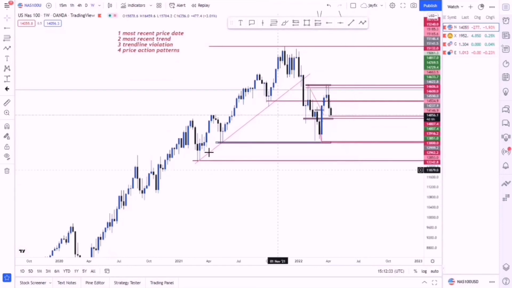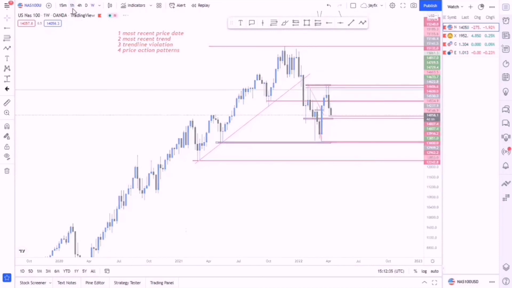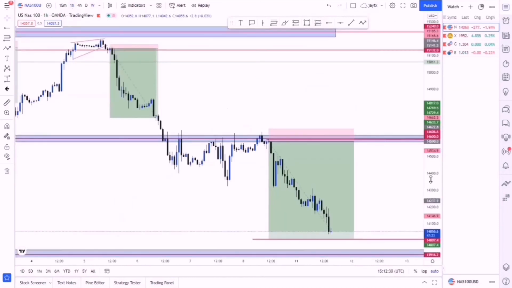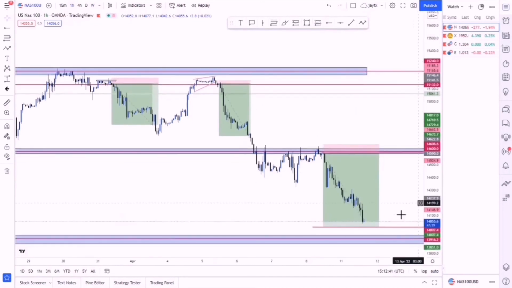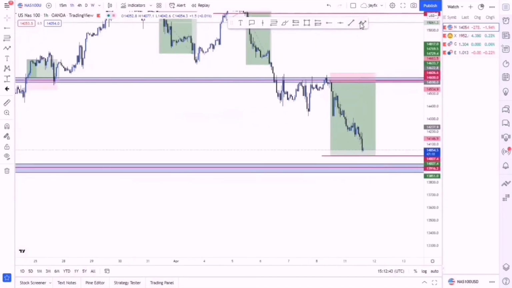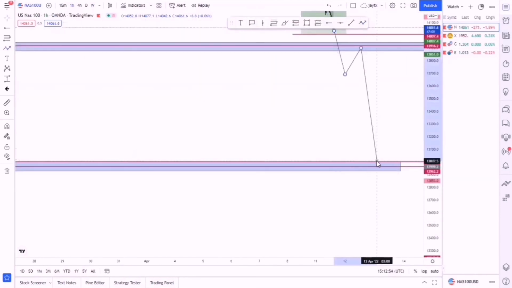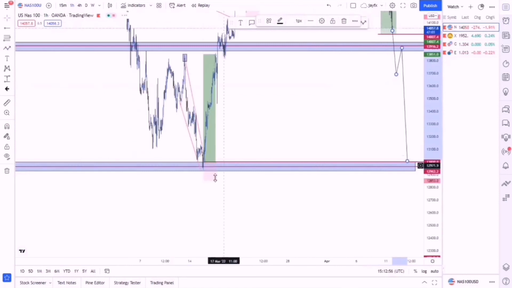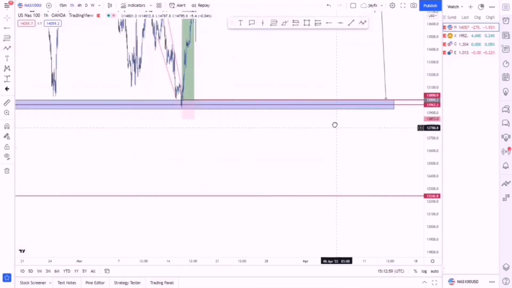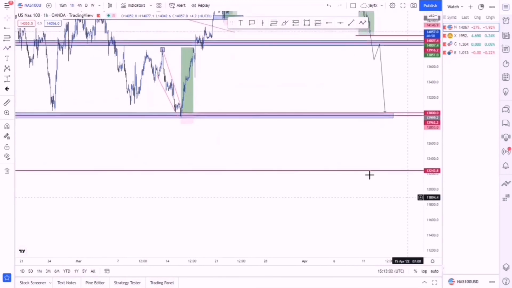So coming into this week, my take on NASDAQ is that I'm still pretty bearish. What I'm expecting is to see if the market will break this weekly low. If it eventually breaks this weekly low, we are going all the way down to this next structure, which is where I got my bias from. And then my overall projection on NASDAQ is this psychological level, the 12,200 level, around that area.